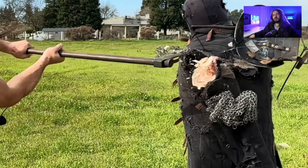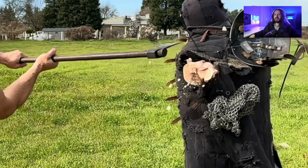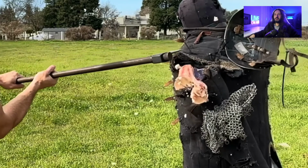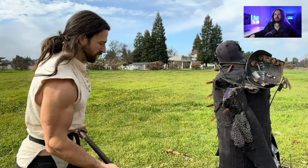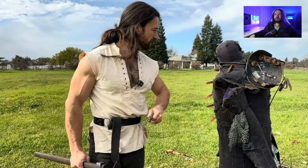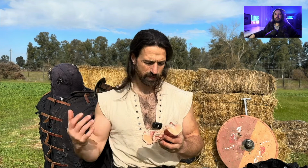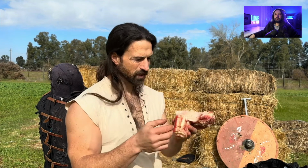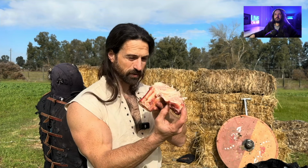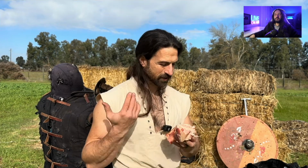Interesting. Man, look at that slow-mo. A single layer of butted mail and the padded gambeson, that was a clean strike right there. I was able to go into the bone a substantial amount, crack it right along there. And so even with the mail on the body, that's going to cause a lot of damage.